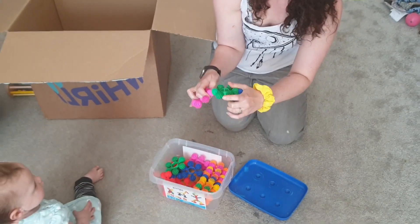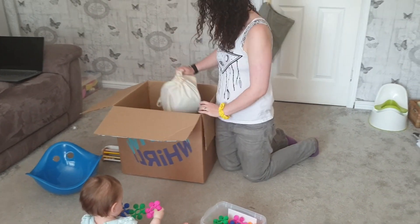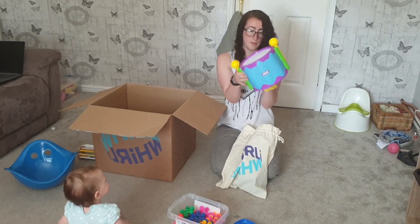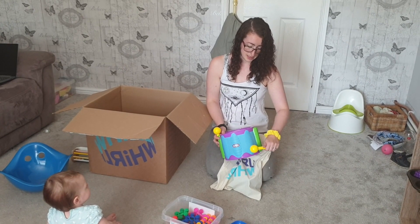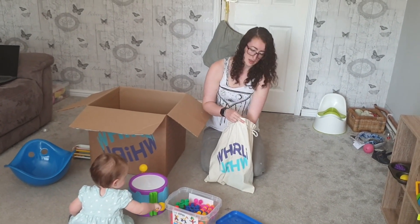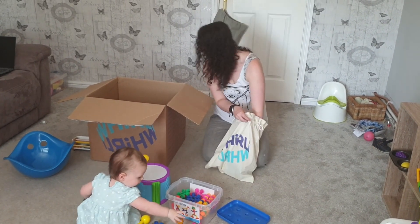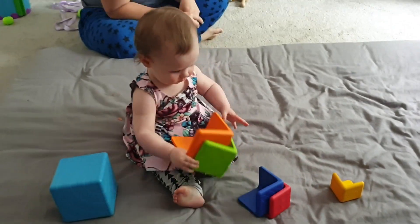So we've got some interstar rings, which are kind of building block toys that clip together, but she will mainly be pulling them apart. Whirly sends a lot of her toys in these really cute canvas bags just to keep everything nice and protected. The next thing we've got is this little Pike's drum with the drumsticks — it's also got textured sides so it can make different sounds. And then we've got a little dinosaur push-along toy. And finally these stackers and nesters.